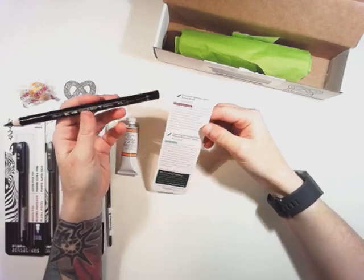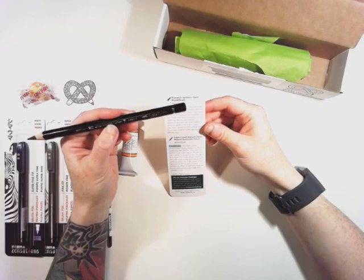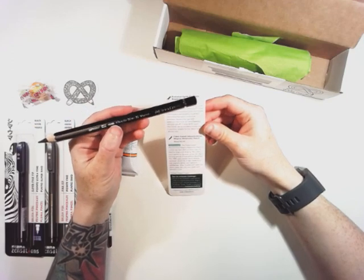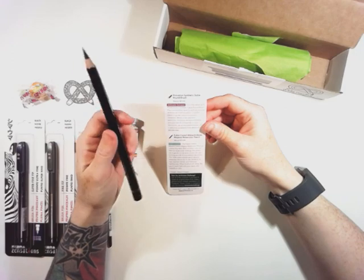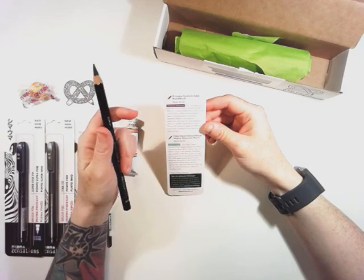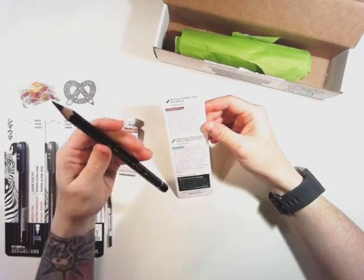this thing. Faber-Castell Albrecht Dürer Magnus Watercolor Pencil. Bam! I knew it. I knew it because of this little symbol. Okay, staff favorite. Wow, this is such a big... I didn't remark upon it until now, but this is such a big pencil. This is huge. Okay.